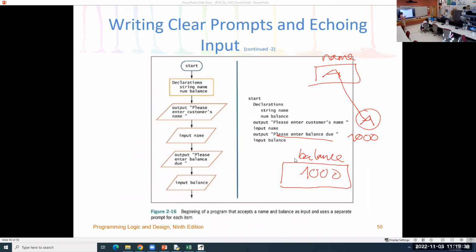Again, remember that in some of the debugging exercises, you have to understand the process of the prompt. This is the prompt here, right? And this is the process that stores the value into the variable name. In some cases, you only have a prompt, or in some cases you only have the process to store it in the variable name. You have to find out what's wrong with your coding.